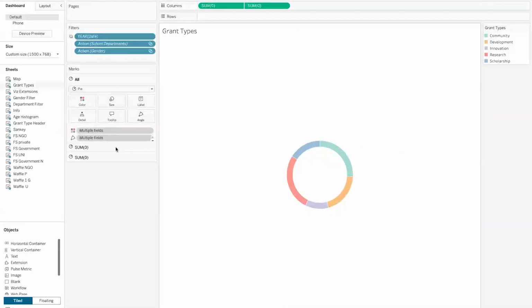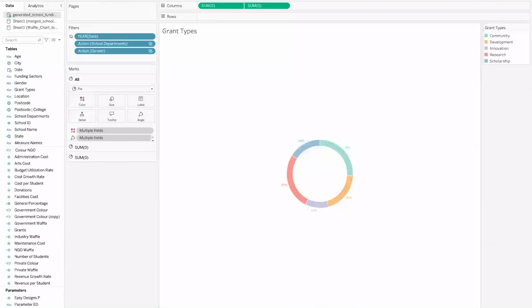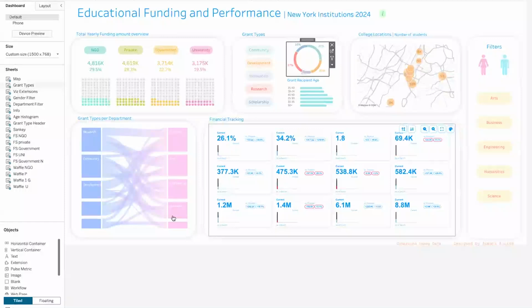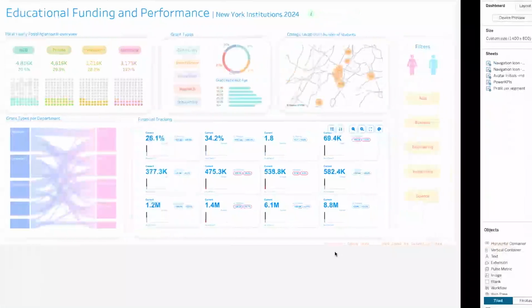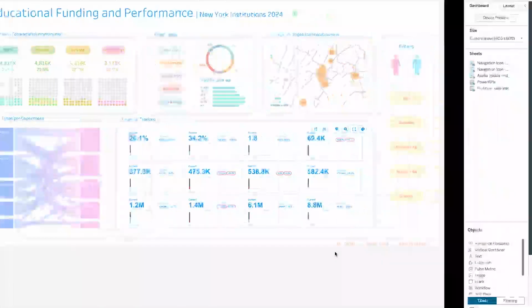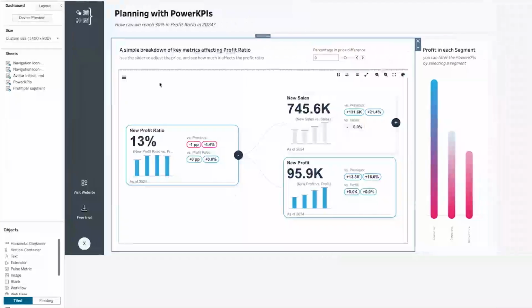I don't know if this, oh no, it's not an extension. They do have donut extensions out there available. I've been asking Tableau to give me an out-of-the-box donut for a while, but now with map layers, it's a little easier. I mean, the dual axis isn't too bad, but I think another cool one.